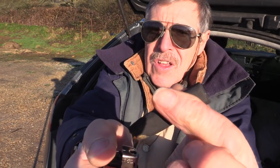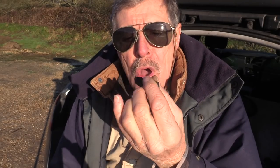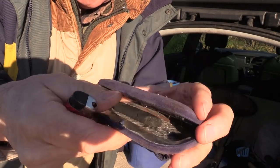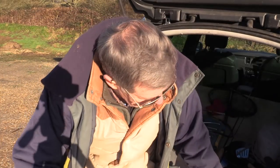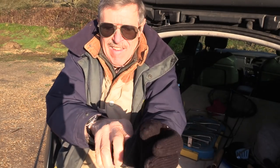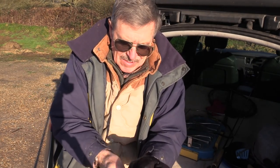So what I'm going to be using is one of these charcoal sticks in a little hand warmer and get that going. It's cold, tell by my breath, it's cold. It's going to warm up, it's going to be a lovely, lovely day. I'll just get that going there like this. I'll put that inside here, close it up. That's my hand warmer. And then if I'm fishing with my left hand side here, I can actually tuck that inside my glove here. Keep warm and I can still strip the line. So that's what I'm gonna do to keep my hands circulating.